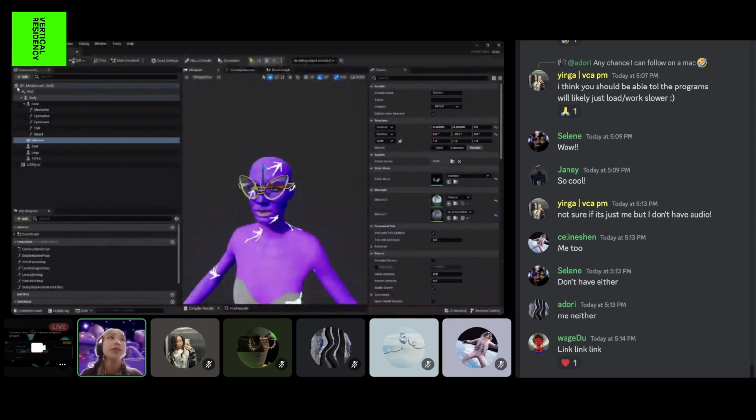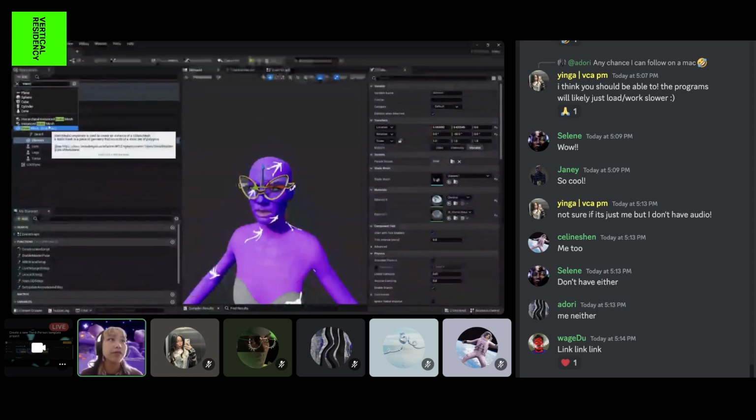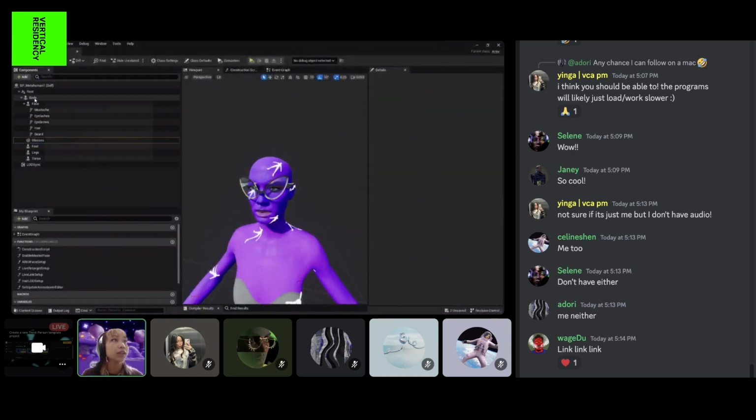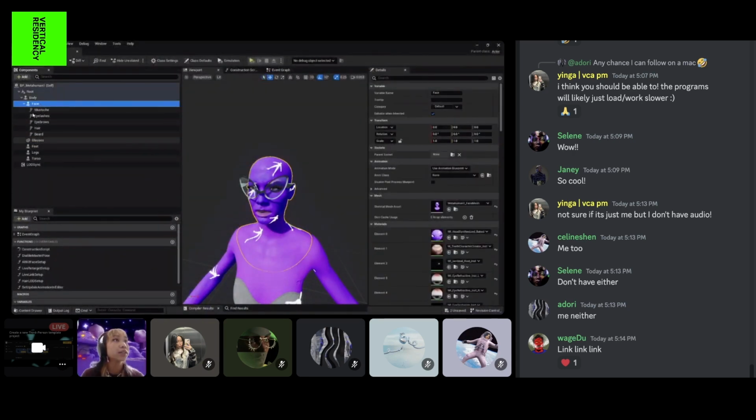And I'm just going to repeat the process a little more because I have imported a few more static meshes. I'm going to click on face and static mesh.